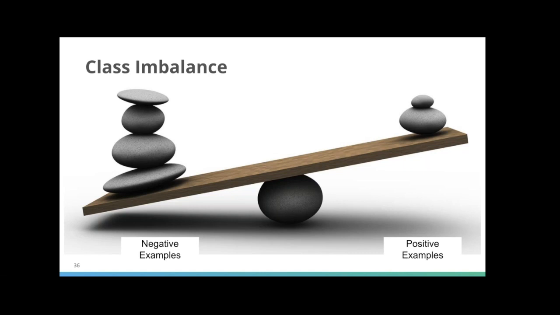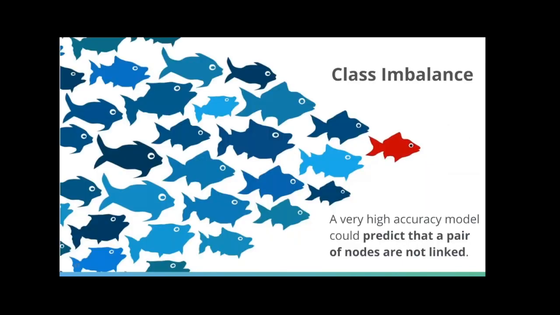As you can see on the next slide, you could end up with a very high accuracy. This image shows that you have a lot of blue fish, and you're predicting whether you'll end up with a blue fish or a red fish. You can see that 9 times out of 10, blue being the answer is going to be accurate. However, you're going to miss that 1 in 10 or 1 in 50 chance that you get a red fish and it tells you blue. So it can predict that a pair of nodes are not linked. Again, this is class imbalance. Most of the time it's going to be accurate, but you're not trying to predict that. You want to predict the things that may not be as common.